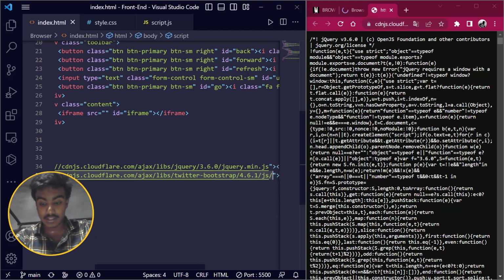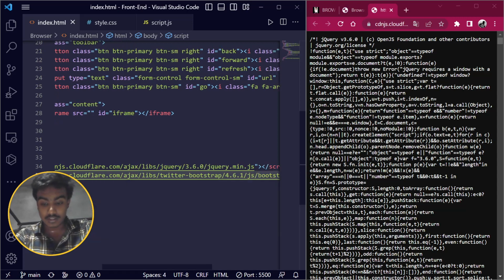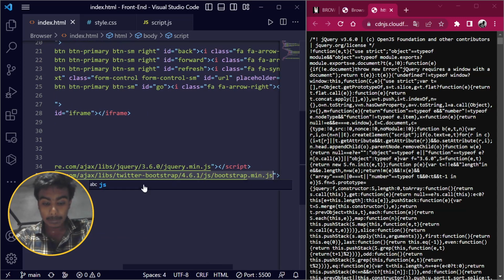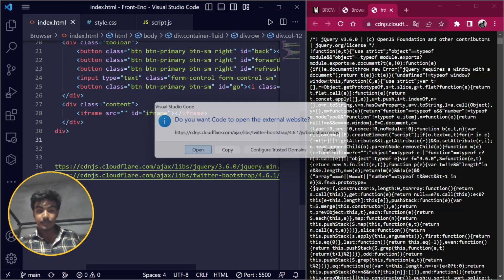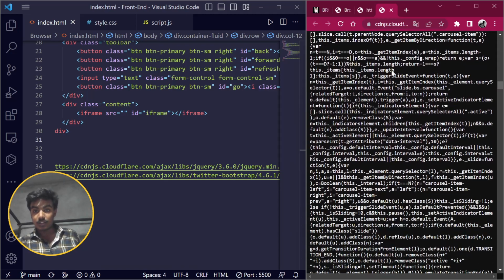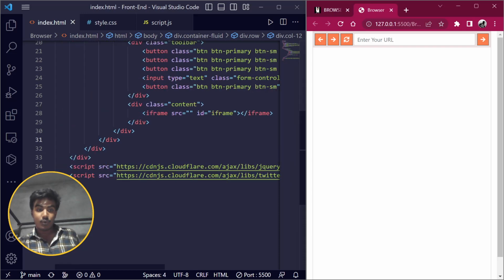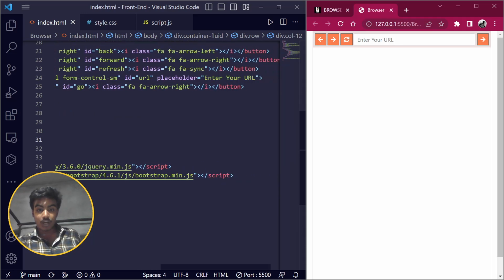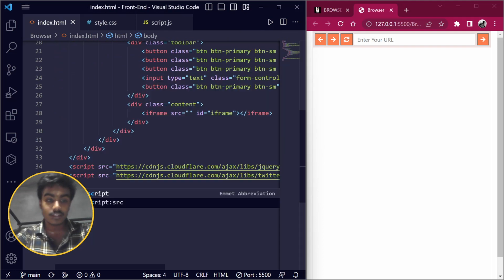So then JS, then bootstrap.min.js. I think this link is also perfect, but I have to check it once before using it. As you can see, the CDN link is perfect, so I will simply close this, and close this also.